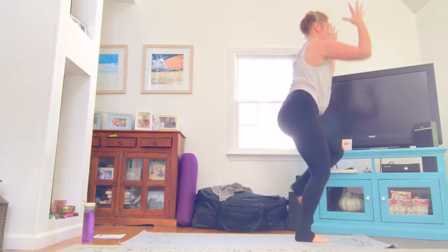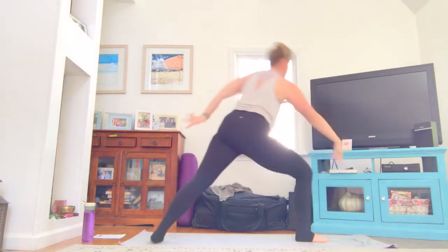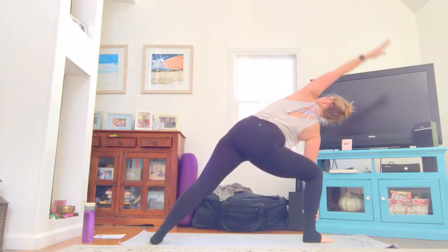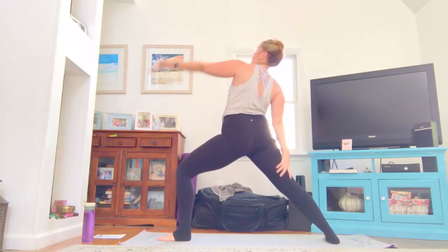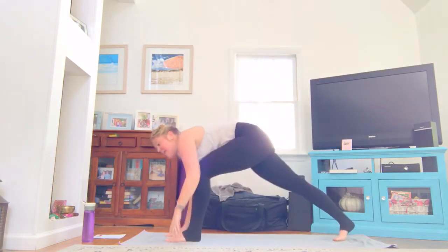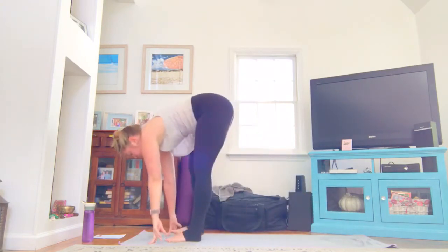Inhale, ekapada. Exhale, warrior three. Inhale, reverse. Exhale, extended side angle. One breath takes you down. Inhale, star, come on up. Exhale, warrior two at the front. Inhale, reverse. Exhale, low lunge. Inhale, easy twist. Exhale, forward fold at the top.